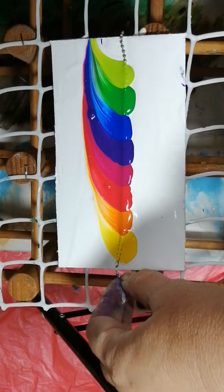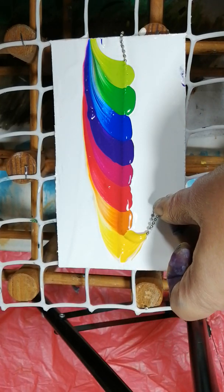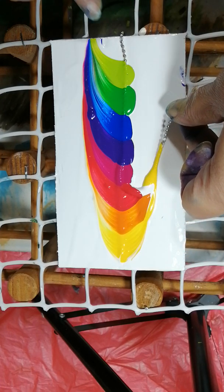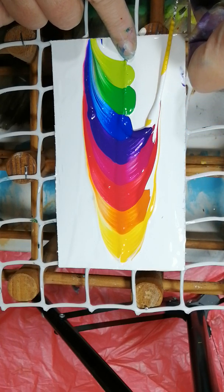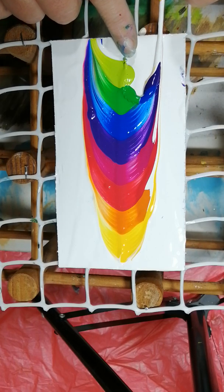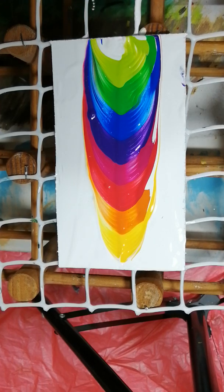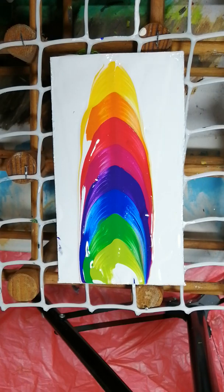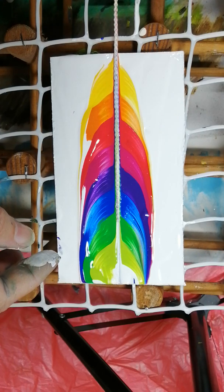Now the tough part is to make the two sides match. So here's hoping. Give it a good pull, sorry, not pull. You can see I'm kind of not taking it too far up. Depends on the space that you've got also, how you're going to be putting it, how much space you want to fill. Then what I'm going to do is just turn this around. Just pull this down to make my vein.